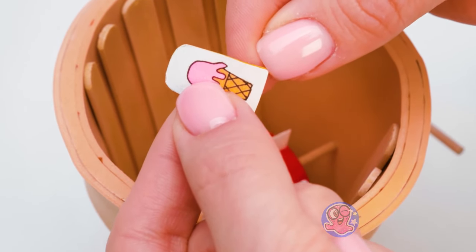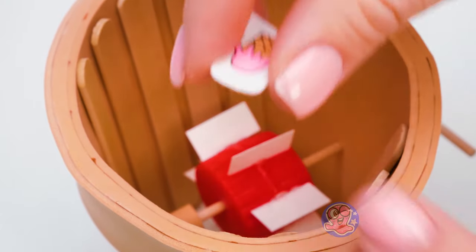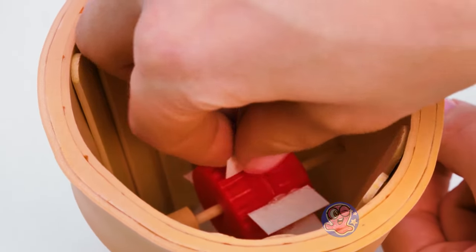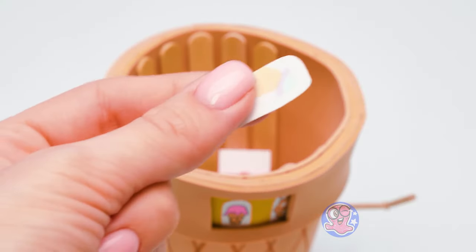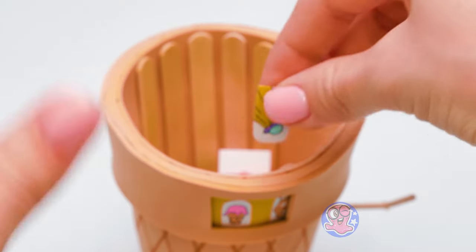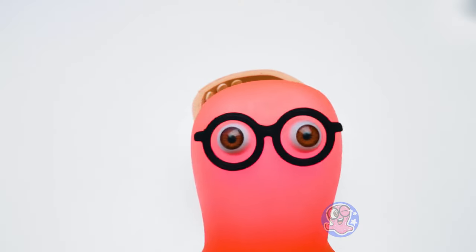All we need to do is take off this layer and attach each nail design to its place in the mechanism, like this. Here comes another one! So we remove the protective layer. Hup! Here we go! Wait, wait, Sue! Let me do it! All right! Aha! All done! Check it out, Susie!